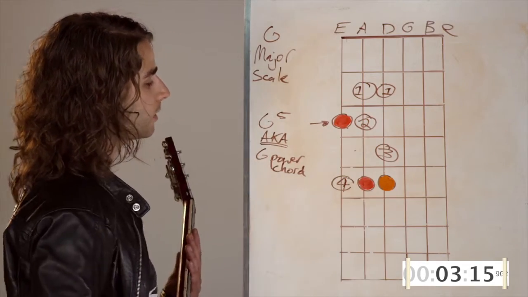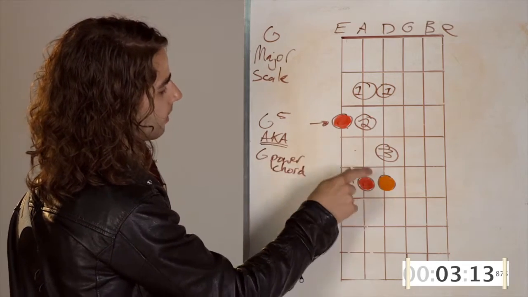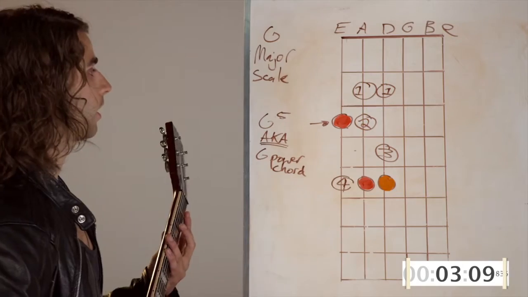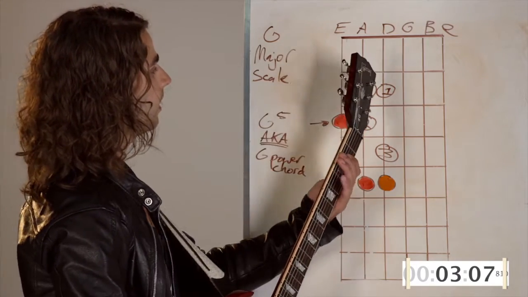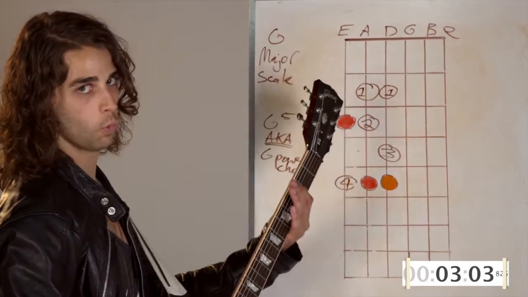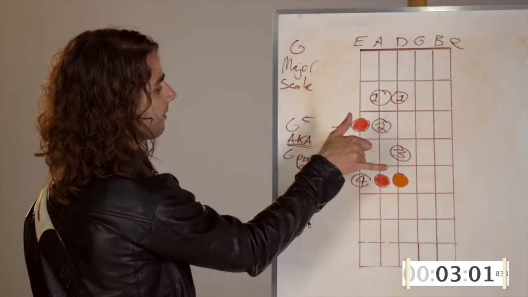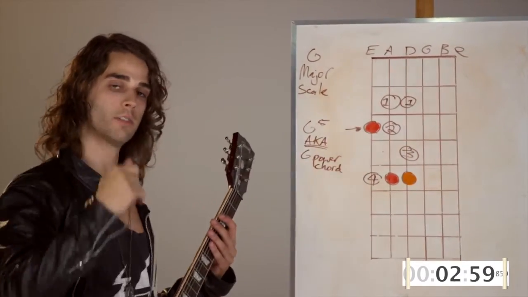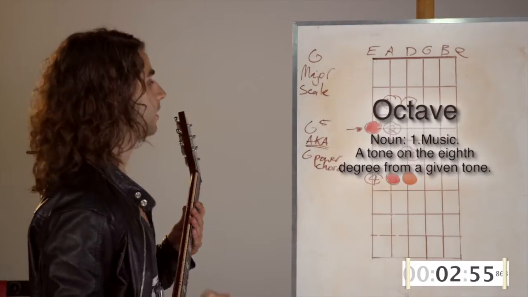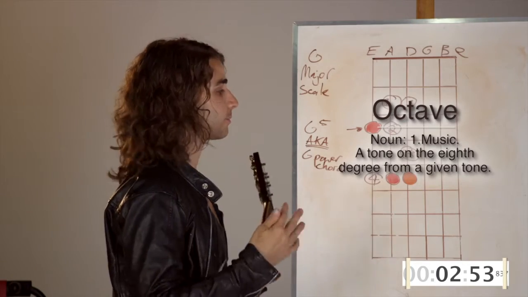And if you remember from our major scale, this note was do, and this note was do again, remember? Do, re, mi, fa, so, la, ti, do, do. Okay, and what that's called when you have the same note that sounds higher, it's called an octave. Okay, just a quick rundown on that actually. This is really interesting.